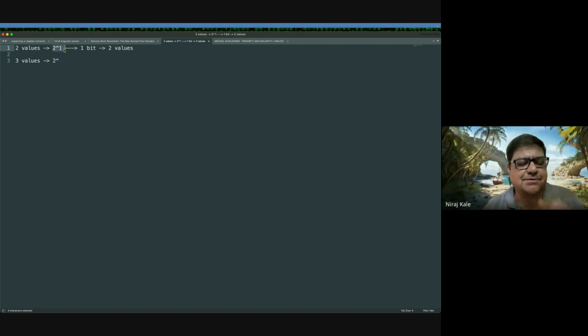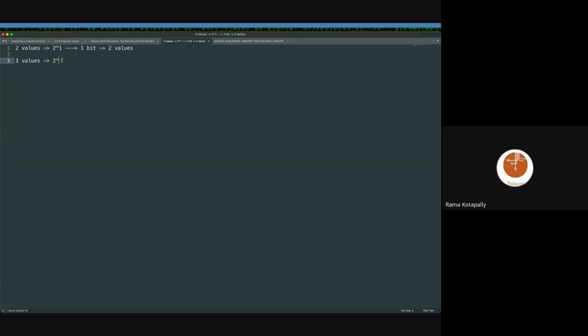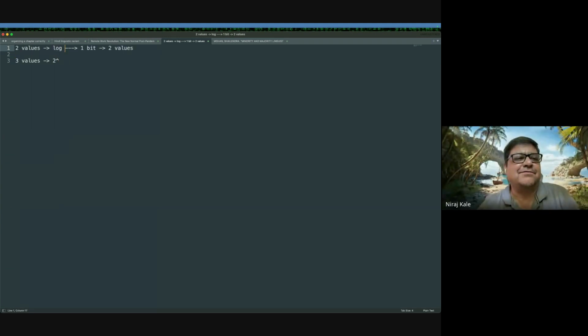Sorry, it's the other way around. It will be the log of the number of values, to the base of 2. So log of 2 is 1 bit, and this is log of 3, with the base of 2.